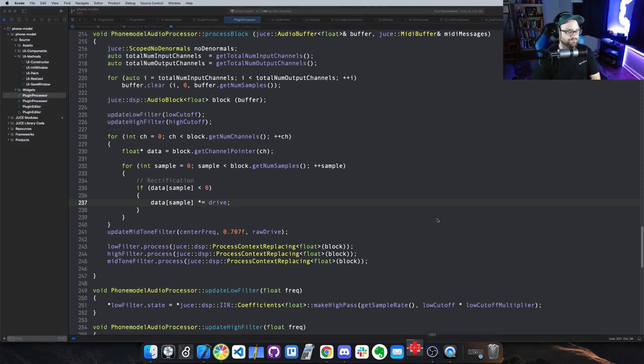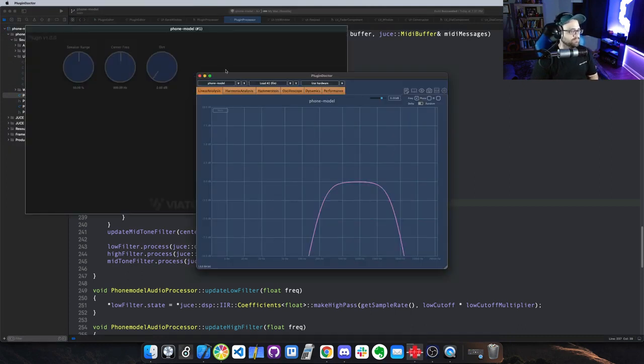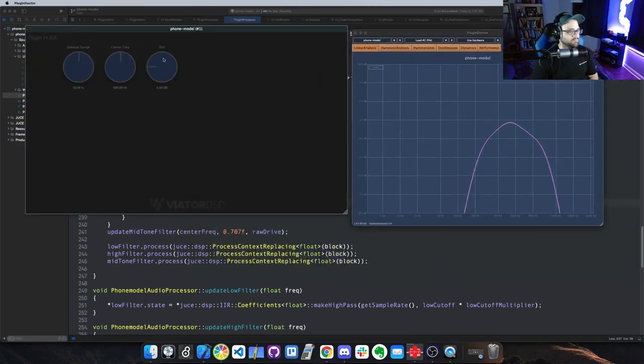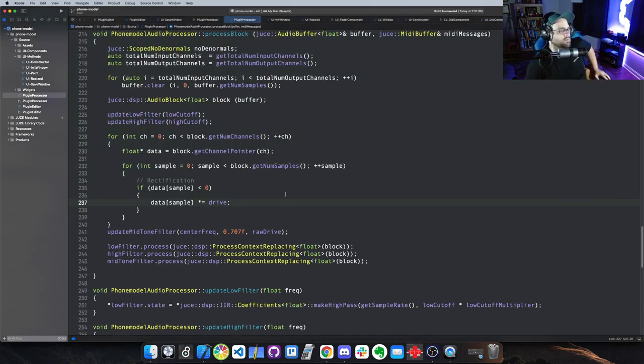Okay. Yeah, I guess it does. Okay, so let's do it: the more drive and the more filtering, the thinner the Q. So let's do this.